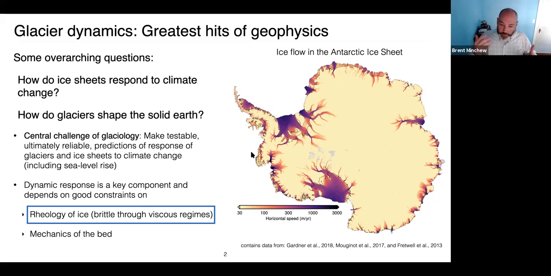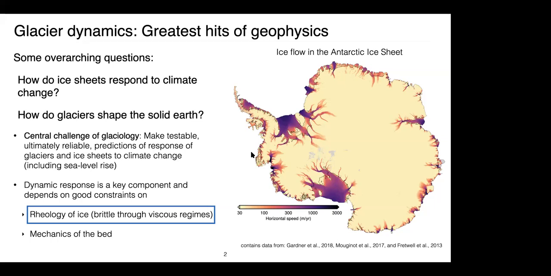So we have interesting rheology going on. We have interesting interactions between different types of rocks, so to speak, so ice flowing over the solid Earth and deformation of beds. We have interactions between various systems, such as the ice sheets and the broader climate system. But in a nutshell, one of the things that excited me about glaciology at the very beginning, coming from a solid Earth geophysics background, is that it's effectively geological processes playing out over human timescales in areas that we can observe very well.